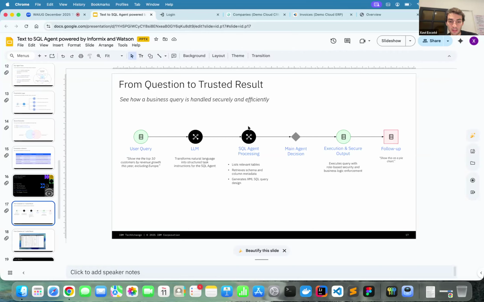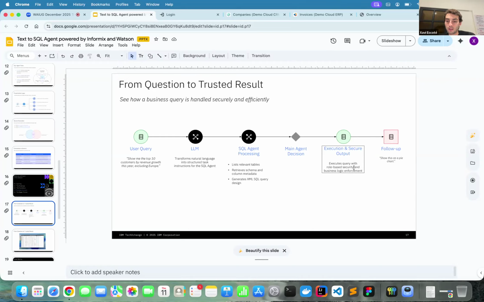Then the SQL agent takes action, and what it does is list the tables. It retrieves the schema for the tables that it needs to formulate the query, and then it generates this XML query design. Once we have the design, we pass it to the main agent, and in this case, we execute the query, applying the security and business logic.